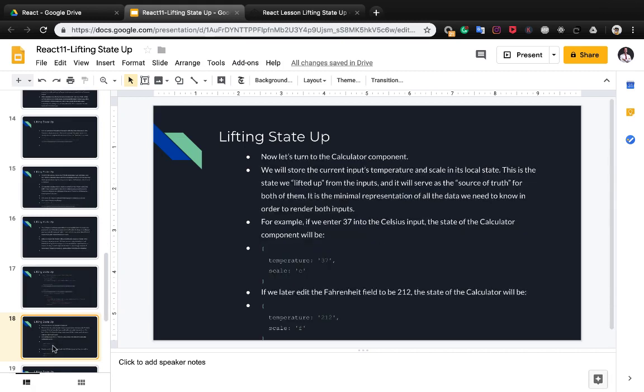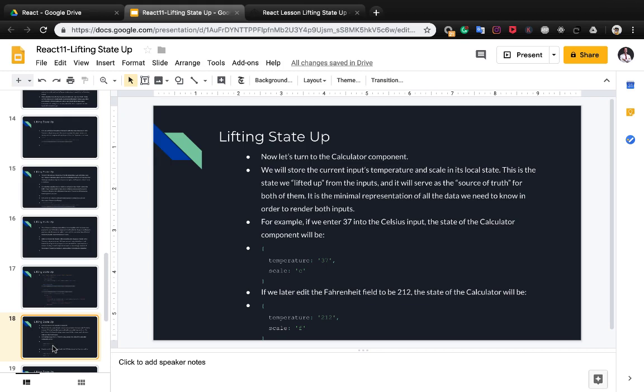Now let's turn to the calculator component. We will store the current input temperature and scale in its local state. This is the state we lifted up from the input, and it will serve as a source of truth for both of them. It's the minimal representation of all the data we need to know in order to render both inputs.